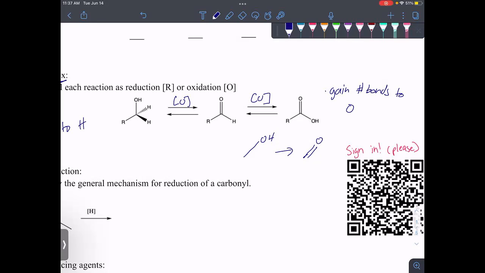So then on the way back from the carboxylic acid to the alcohol, what's happening? Yeah, the opposite, so reduction. So going from the carboxylic acid to aldehyde, we lose the oxygen. So we're increasing bonds to hydrogen. So there's more hydrogen, reduction. And then literally the same thing for the last transition. So you get your aldehyde, you're adding 2 hydrogens, definitely reduction.